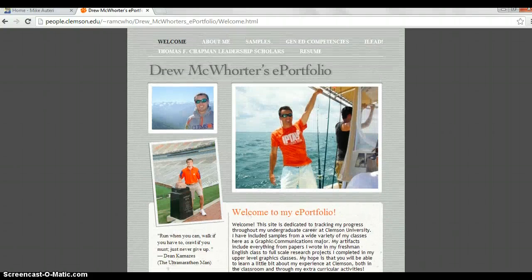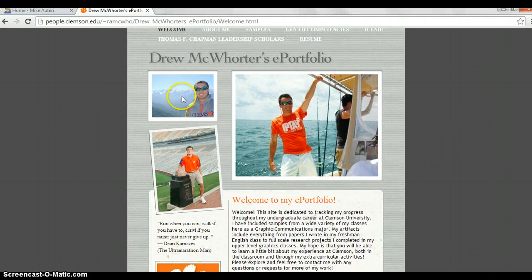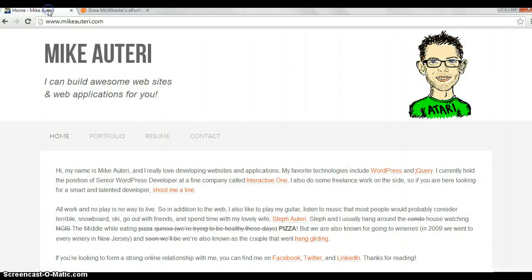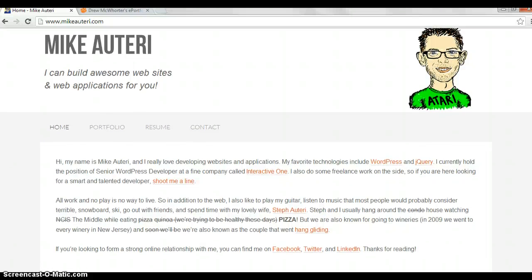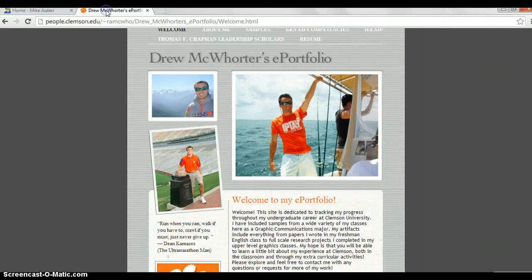So you can see his opening page is very personalized. You have not just original plain photos, but you have photos of him being adventurous. You have him over here fishing or on a boat. You have him here with mountains behind him, so you have a lot of different things. Whereas opposed to Mike's, there's just one picture of him up here, which is really nice and cute, but there's not anything welcoming you, like any photos of himself that he can offer, which I think is really important.